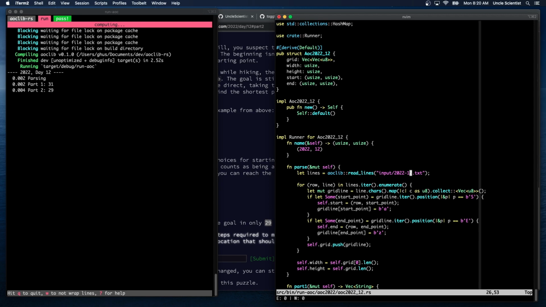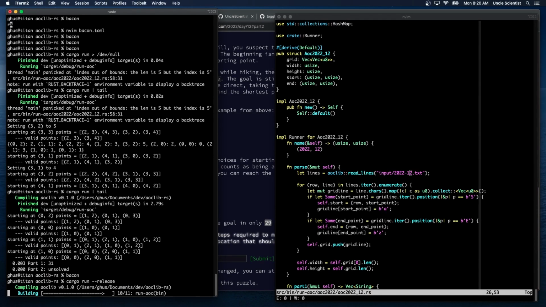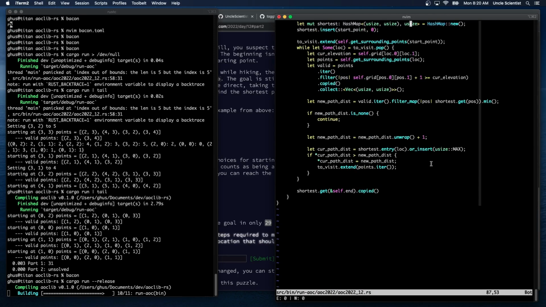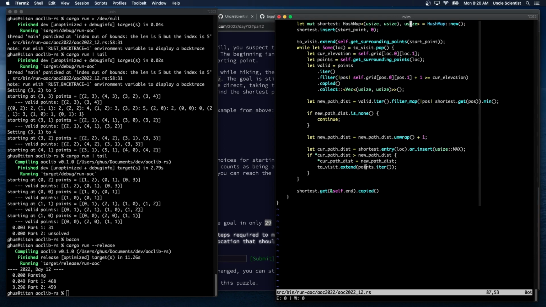It is taking a very, very long time, isn't it? Okay. You know what I'm going to do? Just because. Cargo run release. I'm just going to see if this speeds it up at all. I'm imagining that most of the CPU is being used for checking bounds. No, we still check bounds with release builds. There must be some other things. Oh, see, that was a lot faster.